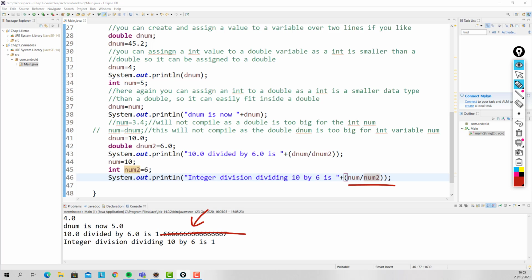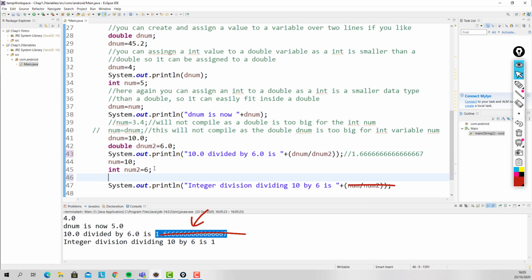Okay, so we know when we divide these numbers, it gives us that. Okay, now when you divide two ints, you are using integer division.